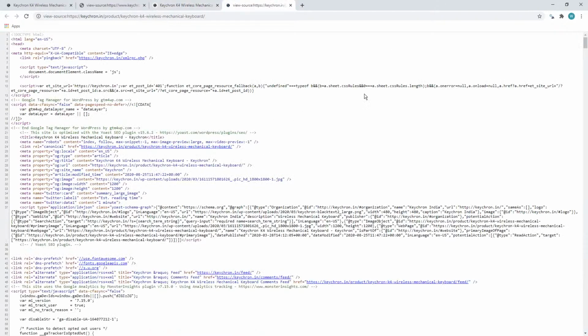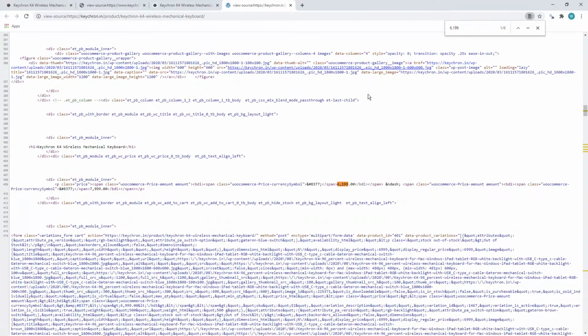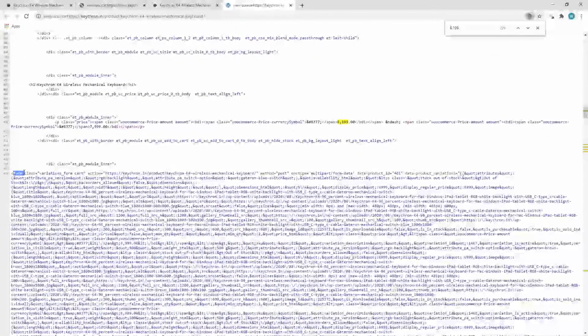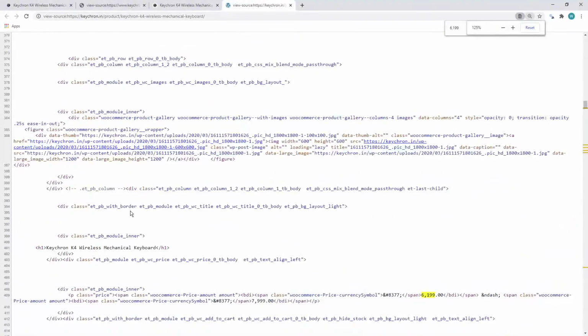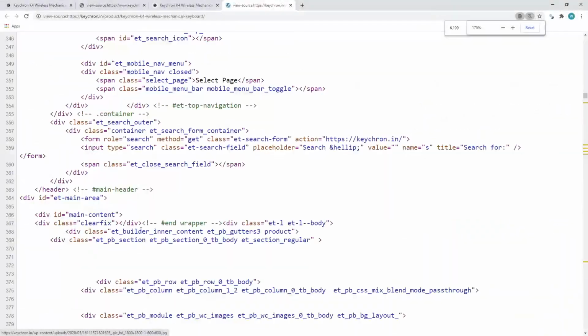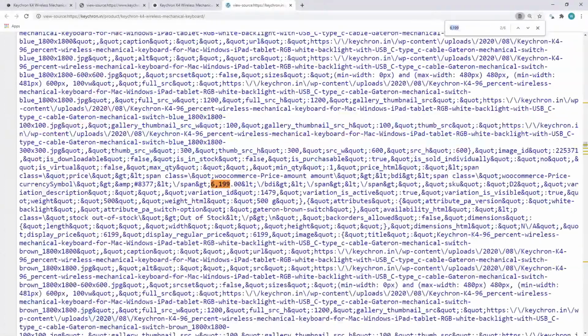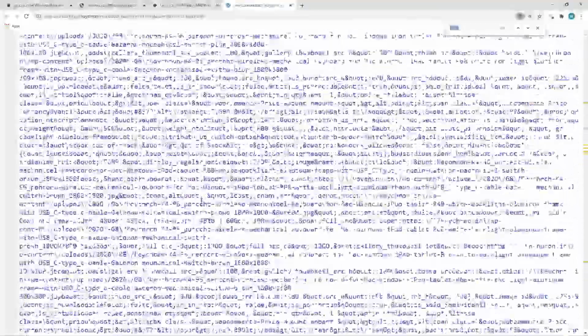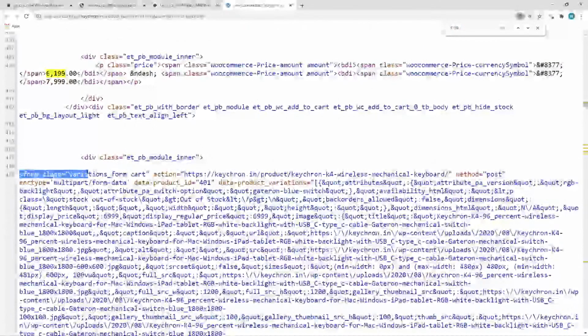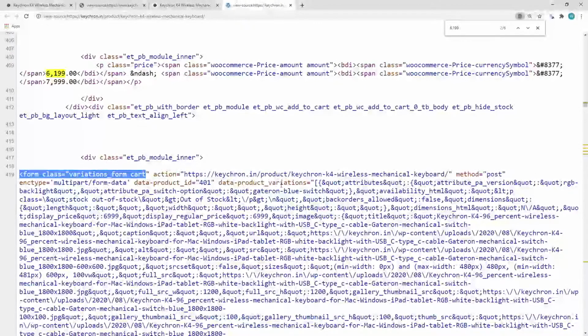If I press Ctrl U and look for 6199, they are right here, and this is a form element. All these prices are in a form element. So you'll have to look for the form class variations from cart, and inside this data product variation attribute, you will find all the different things.